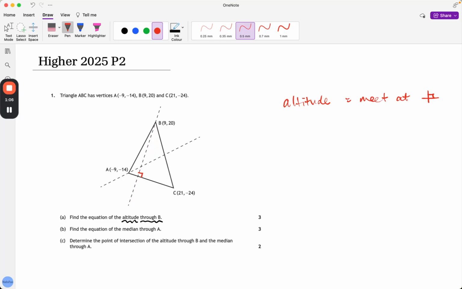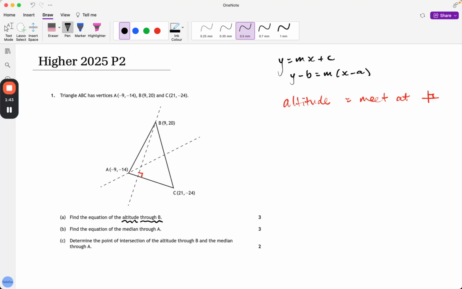So we have to think of two things here. Keep in mind that the altitude is just a straight line, so you want to think about your equation of the straight line throughout this whole question actually. For straight lines we have y = mx + c. But if we don't have the y-intercept, then we're going to have to use y - b = m(x - a), and then do a bit of rearranging. So the two things that you need to have the equation of the straight line are a point on the line, so you have your a and your b to sub in, and then you also need to know the gradient as well. So keep that in mind whenever you're doing this sort of question. Do you have a point? Can you find the gradient? And that's generally enough to plot through.